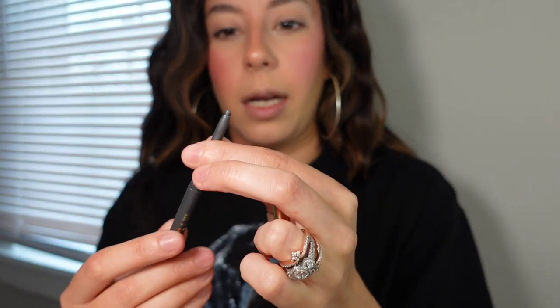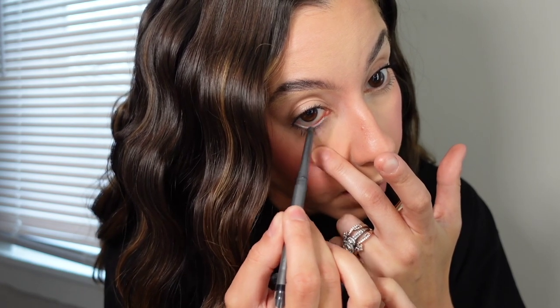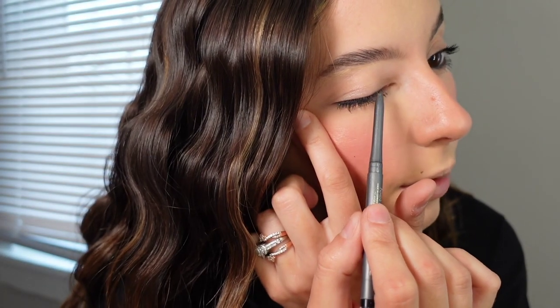This is the Essence Lash Princess mascara — chef's kiss, it's my favorite. For the eyes, I'm filming a Beyoncé concert outfit idea video so I really wanted to use eyeliner. I'm doing the bottom lashes too. I'm going to use this little silver liner because I want to give it sparkly smoky vibes. Normally I wouldn't put eyeliner on anymore, but since I'm creating content for the concert outfit idea, I saw this and thought it goes really nice with what I'm wearing. It gives your eye a nice little smoky effect — we love a good smoky eye.